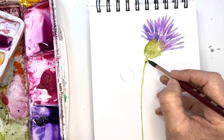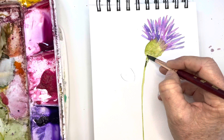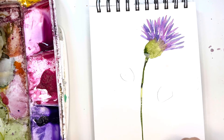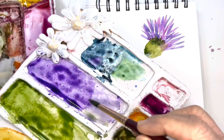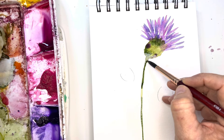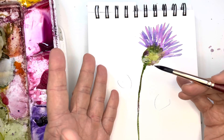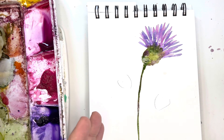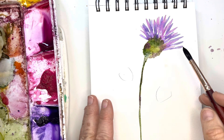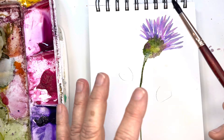I noticed these have somewhat of a pretty thick stock on them, so I'm going to make that kind of thick. I'll dab in some of my deeper green here and just let that come down. I love working wet on wet — I think I'll add in some of that purple here. I think that is so beautiful. So really, in minutes here we've created something pretty spectacular and beautiful.